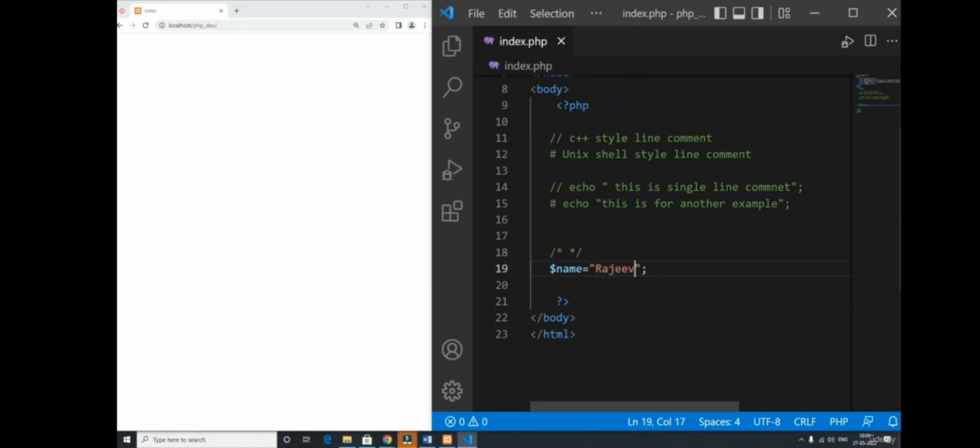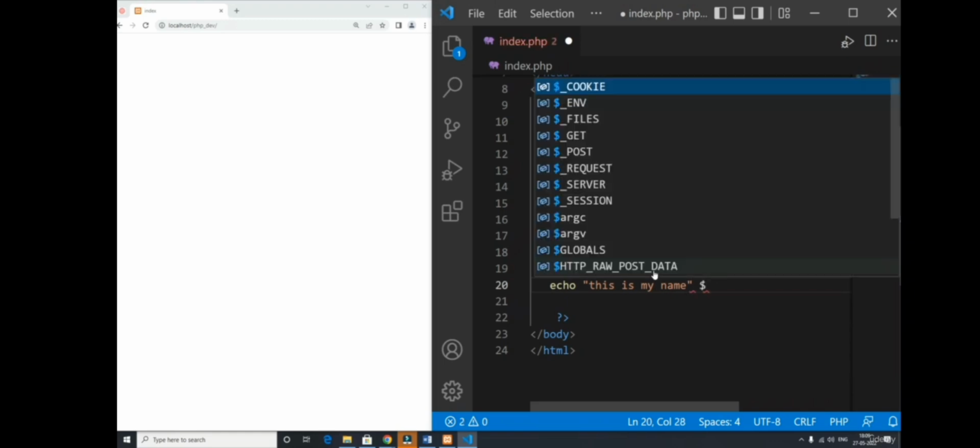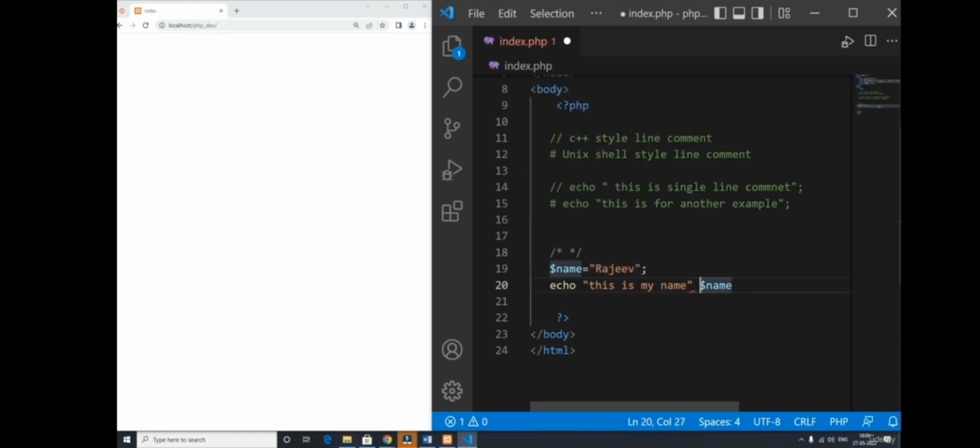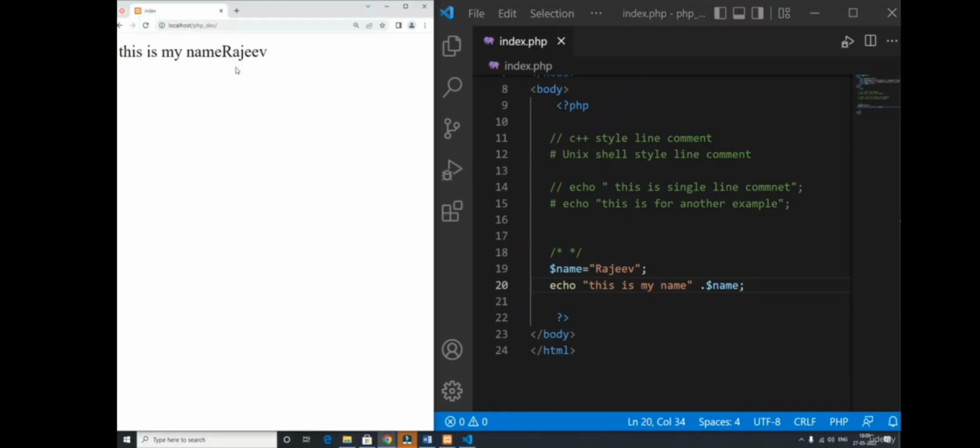Then I'm printing with echo, "this is my name," and as I'm going to use a variable name, I have to use concatenation and a semicolon. If I run this program after saving, you can see that it's showing the name with that.